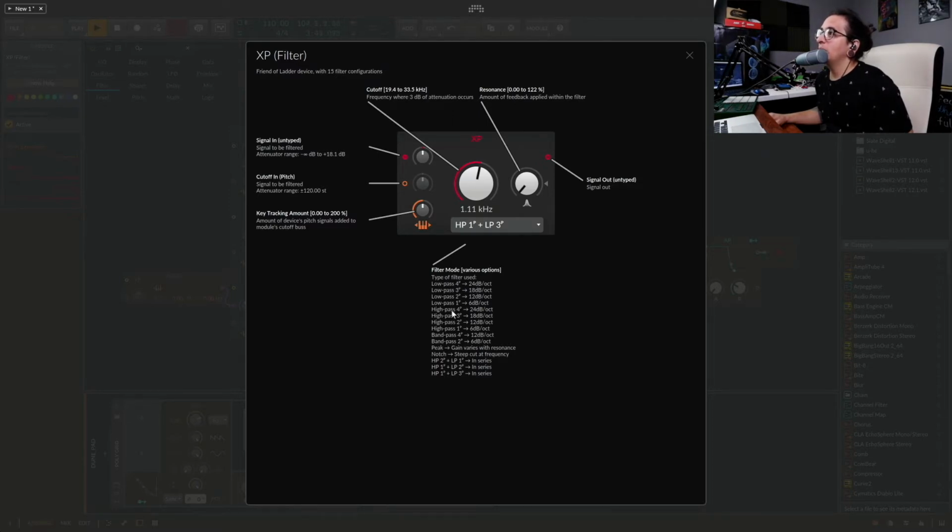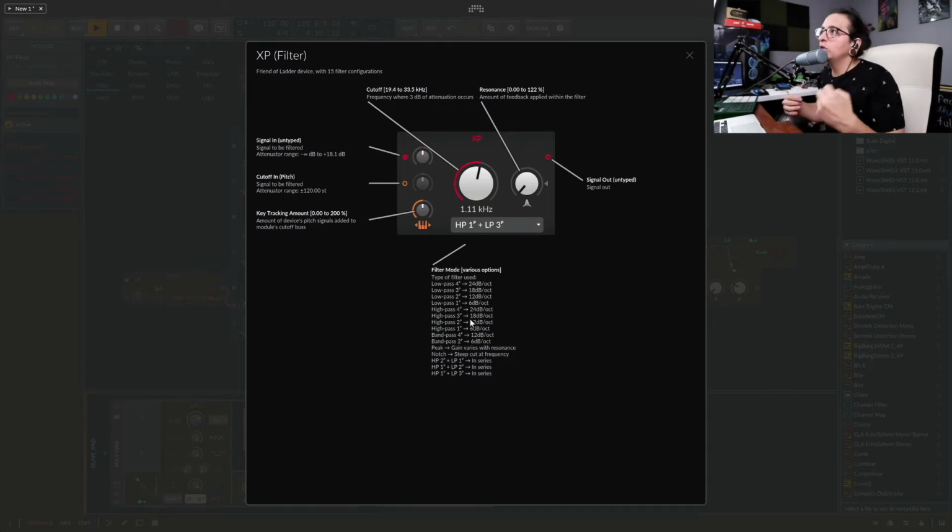You have low pass, high pass. If you didn't have any of these other filters, you could probably just use this one because it has all these options. There are so many options. The only thing I don't like about the filters inside of the PolyGrid is they don't have a visual representation. Unlike Serum, you can pretty much see how you're affecting the filter, but in here you don't really see. You've got to use your ears, and I think that's good for people that are used to this, but for people that want to see it visually, it really doesn't help you.